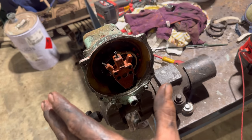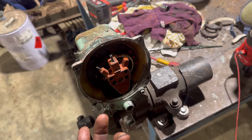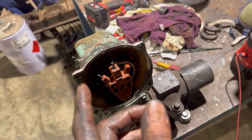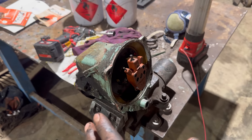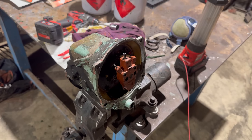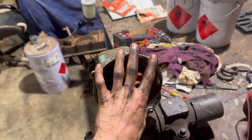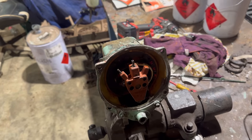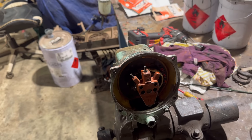I'm going to try just running it with one mag, just to see if we can get it to start with one. It should run okay with one, but they don't actually run properly unless you've got both magnetos fitted. But the other's a bit of a pain to get off because it's got the fuel tank on that side. But we shall see. I'll clean up the distributor cap before I put it on and actually do the bolts up that some morons took out and then lost everywhere. That actually holds the back cover on. It's just insulation. We'll see what happens.